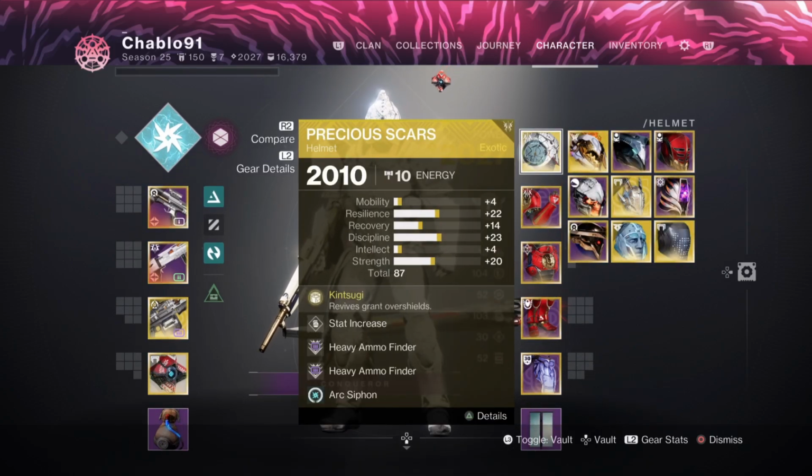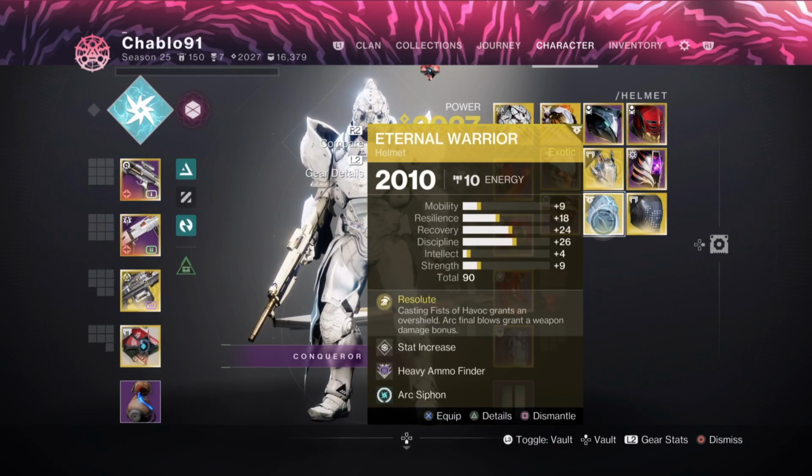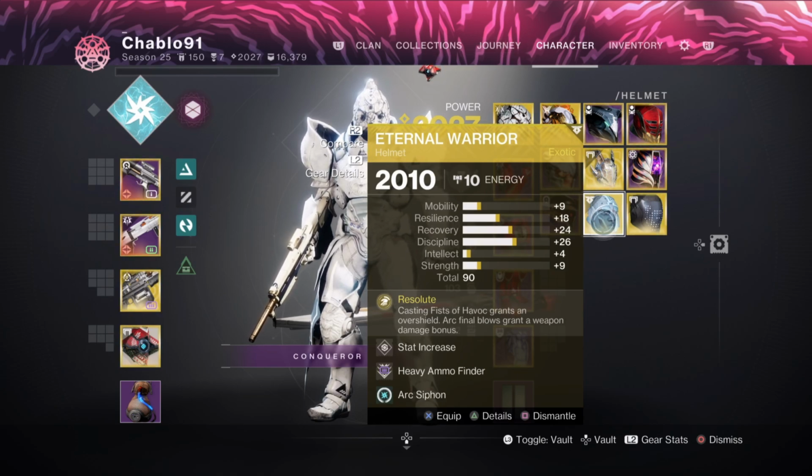Now, before I go more into this, I need to explain to Striker Titan mains here for a minute, because I know they still exist out there. You're going to be disappointed with me, and you want me to run Eternal Warrior, don't you? I know you want it because a lot of you asked for it. Eternal Warrior is not that good.